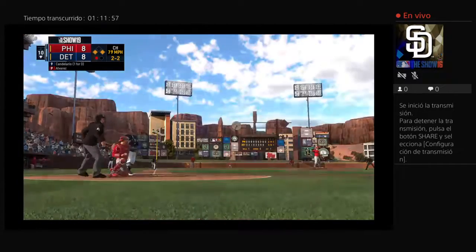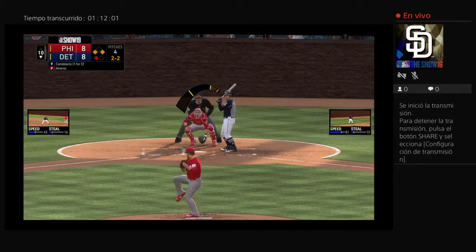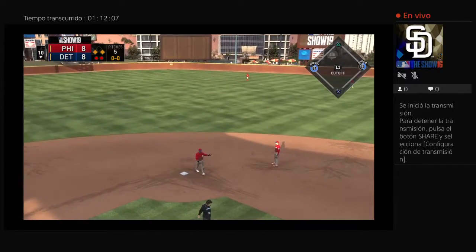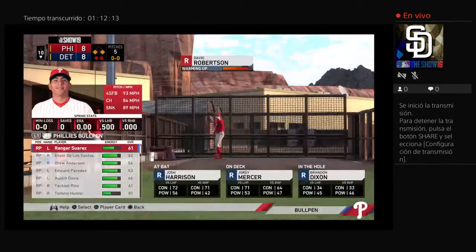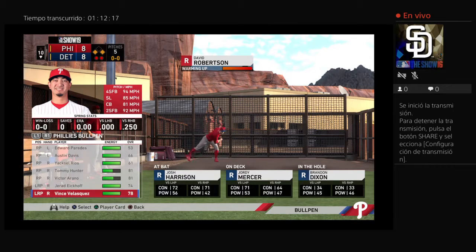To 2 balls and 2 strikes now. The intent with that changeup away was one thing and one thing only. Get a double play ball. Nice job to lay off it at the plate, though. Well, this is hauled in by the second baseman. So the lineup flips over and digging in, Josh Harrison. A 2-out hit would win it. Fastball or wild pitch would do the trick just as well.